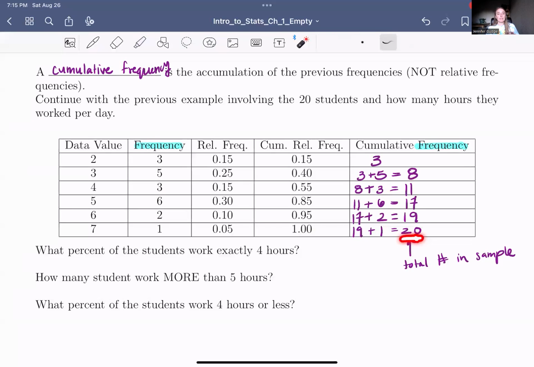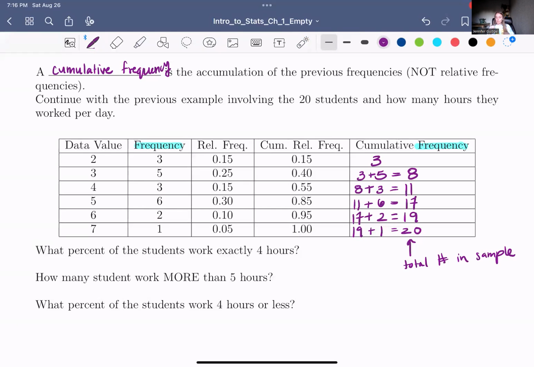But if you make that mistake, I would have gone to 23, added another, and been at 24 by the end. I'd go, uh-oh, I made a mistake somewhere. Let me go back and double check my math. Let me double check that the values I'm adding are frequencies and not the data values. You want to add down the frequency column as we're doing the cumulative frequency. So, little things to check yourself. It's a beautiful thing about math that you have these checks and balances along the way, and it's really good and important to know what those are.